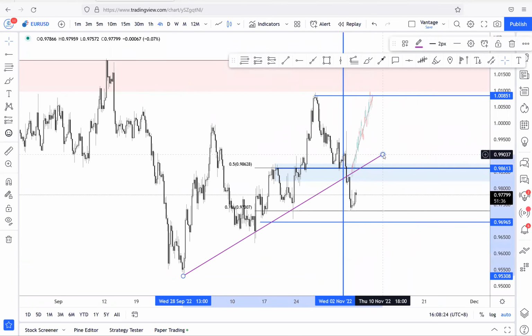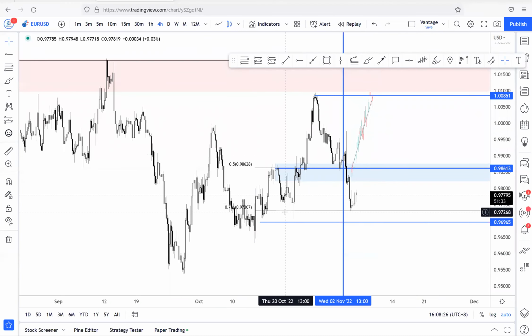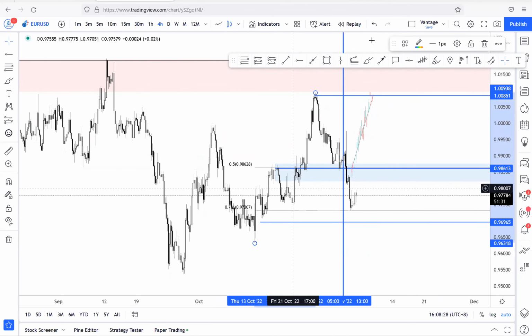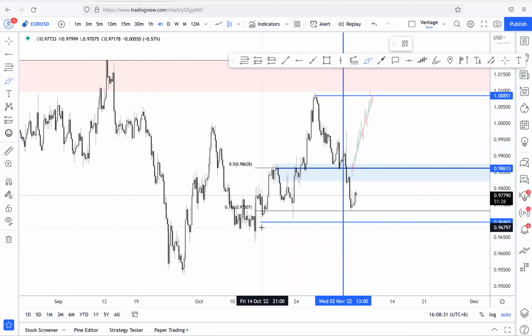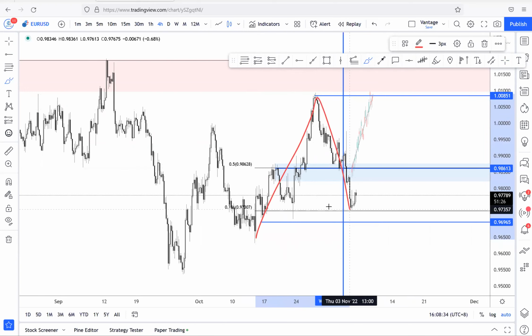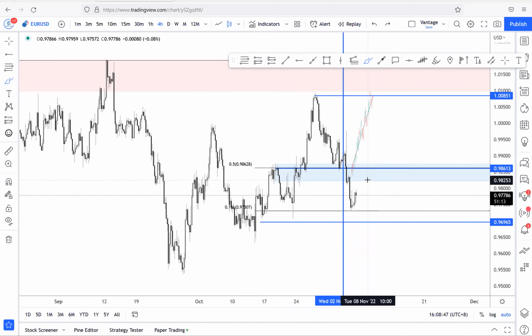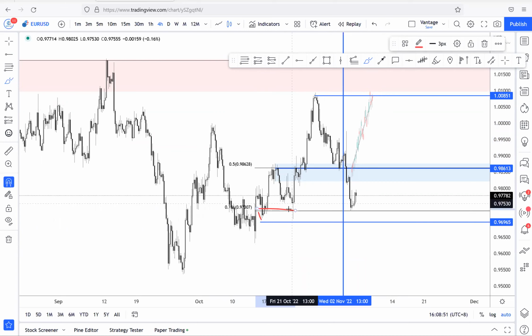So right now, currently prices are testing the next region that we have, which is this area over here. You can see that this area lines up with the 78.6 retracement. So this is the move up and the pullback. The retracement level is taken from this low and this high. So this is the 78.6 retracement. Currently, if you have your entry over here, prices are in the negative position. But as long as price holds above this, I think there's chance for more upside. If not, then we will want to get out of the position. So this is on euro dollar.